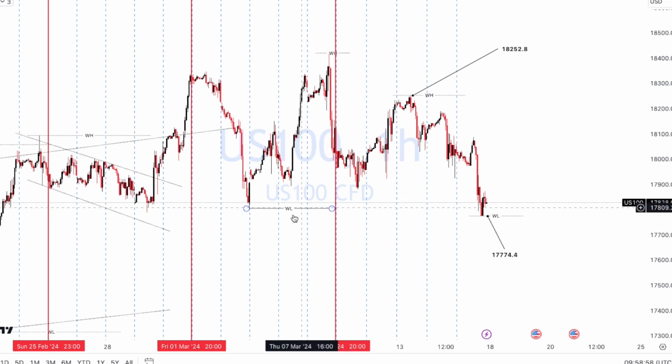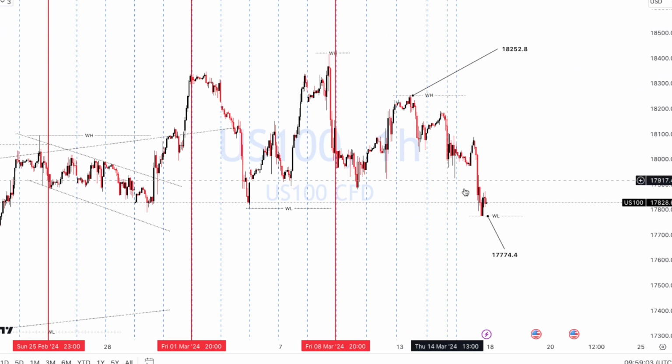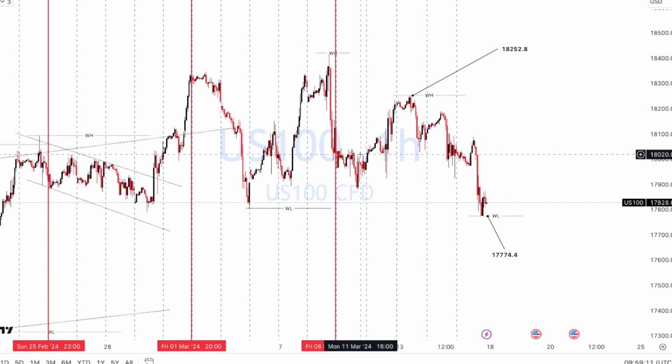In the previous week, it didn't really do anything major until Friday. A weekly high wasn't taken out, and the weekly low was taken out on a Friday. But in between the Monday and the Friday, I was actively trading, working out the best possible estimate as to where I think price was going to go.